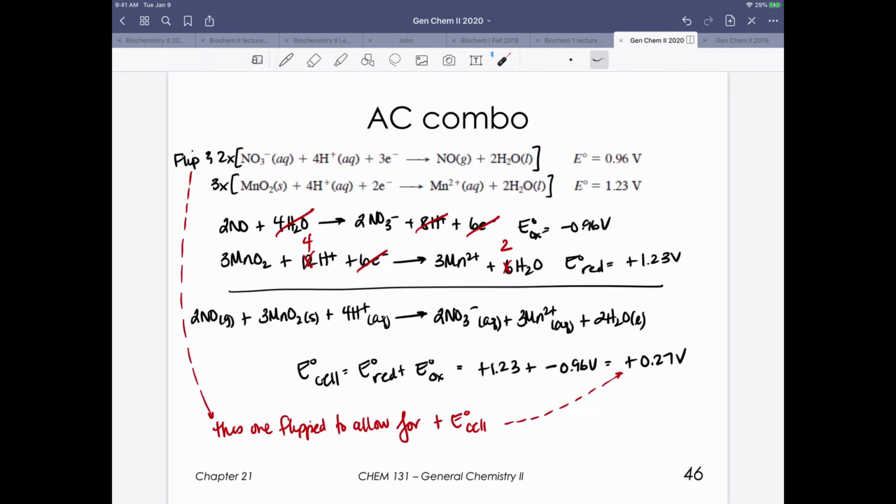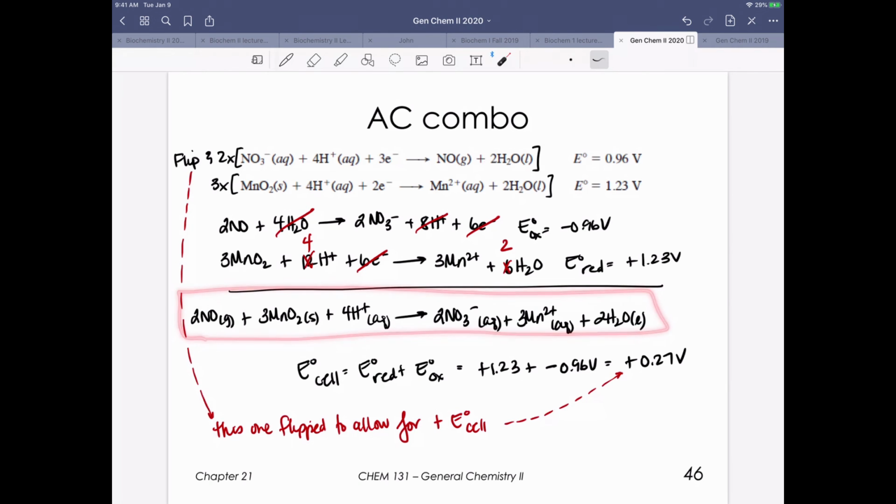All right, remember when we talked about this C reaction, we said this guy's never going to be flipped because we couldn't compensate for that negative 1.23 volts. So this is the guy that needs to flip up here. So again, we're going to flip this. And again, we note that we need to flip that one because that's what allows us to have a positive E cell. So again, flipping this guy, we need to scale the first reaction up by 2, the second one up by 3. Remembering we do not scale the potential values here. Got to reconcile protons and water that we have here. Here is the final balanced chemical reaction.